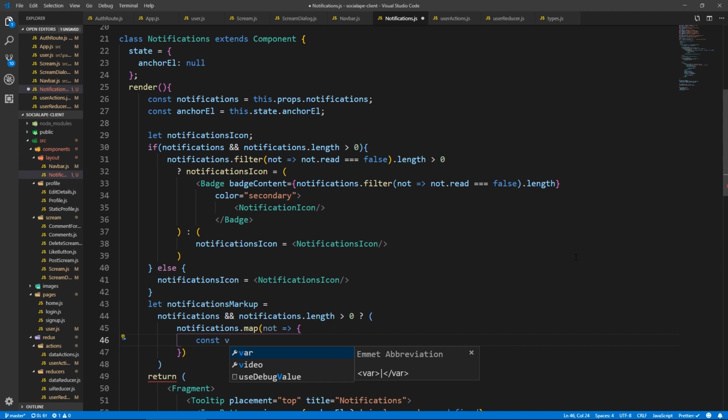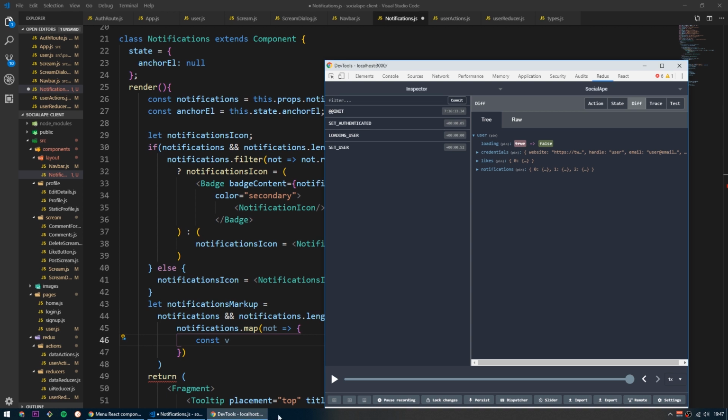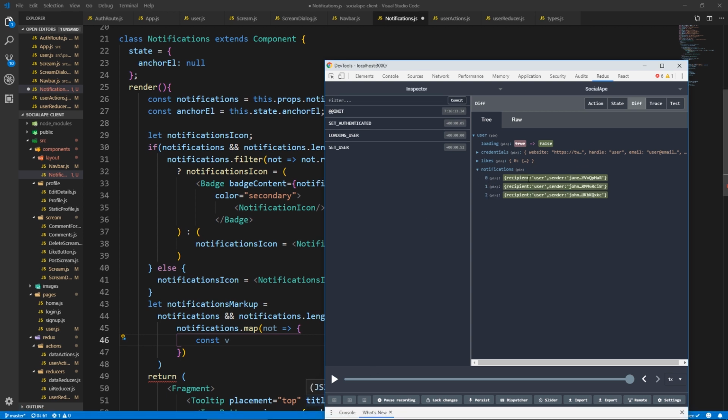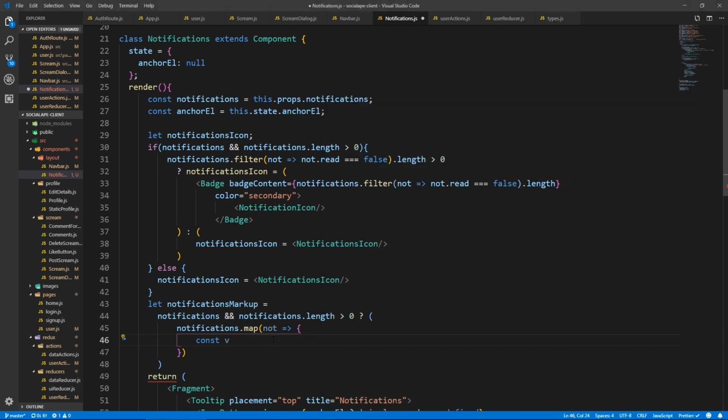Alright, so inside of this notification we're gonna have a couple of things, because, let me show you. It depends on the notification. We're gonna have a different string that we put inside of the notification. So for example, if the type is comment, we'll say commented on. If the type is like, we'll say liked your, etc. And you'll see what in a second.